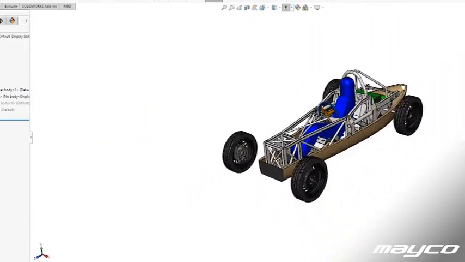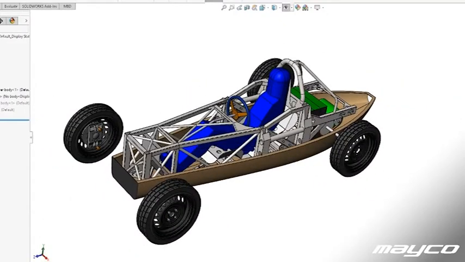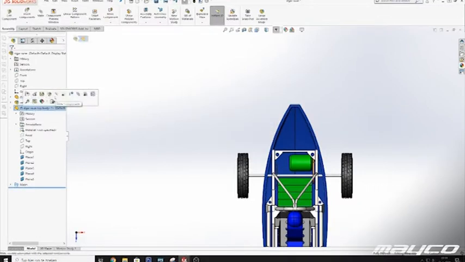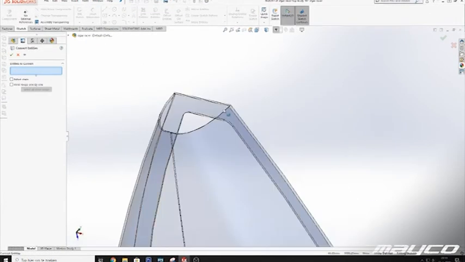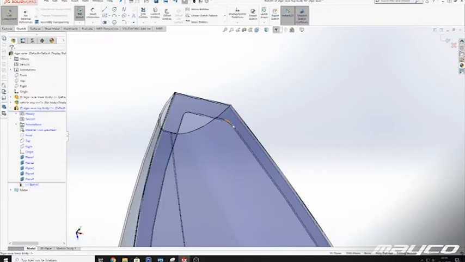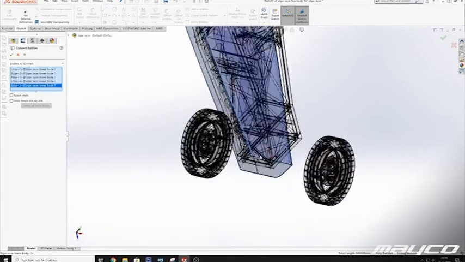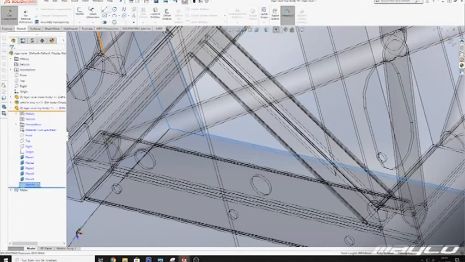In today's video I will continue with the body shell that comes on top of it. The body basically consists of a lower half, a top half and a nose cone, and today we are going to be working on the top half and the nose cone. I will tell you in advance that I made a slight error and I had to redo some of the work, and I will also tell you why it was an error and what happened.